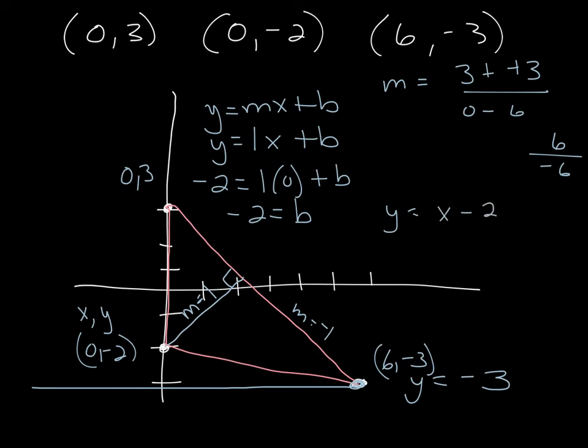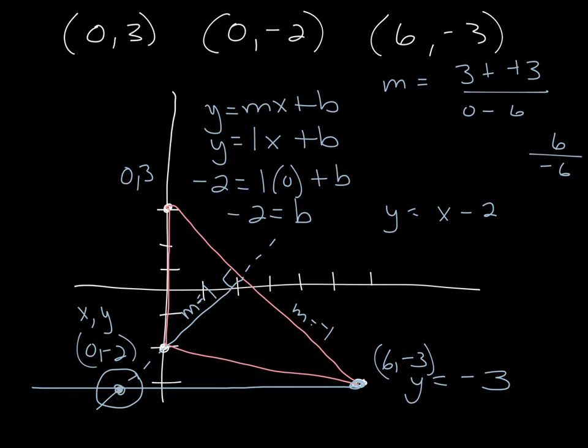Now, I'm going to go ahead and extend out my perpendicular line. This right here, the point where they meet, is the orthocenter. What do I know about the orthocenter? y equals negative 3. That's correct. So what I can do is plug negative 3 in for my y on this equation right here, because this is the line where y equals negative 3 will be right here, and you'll get your x value.